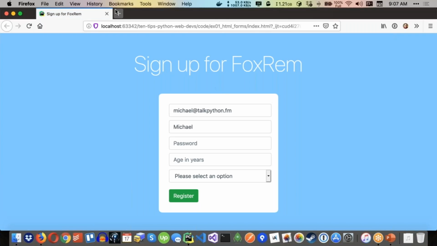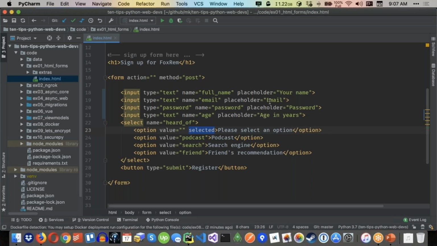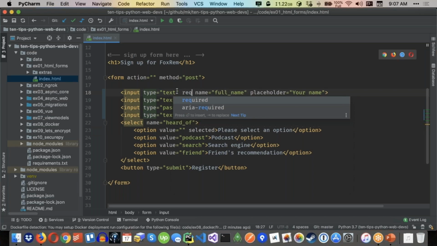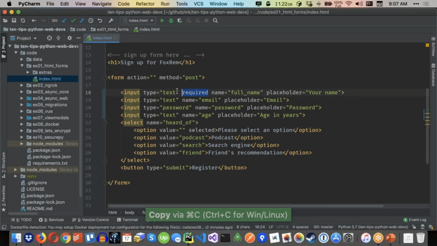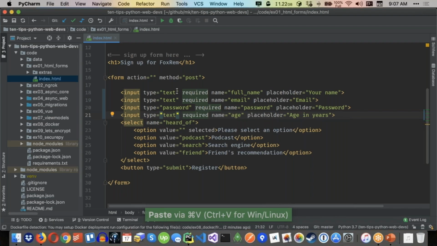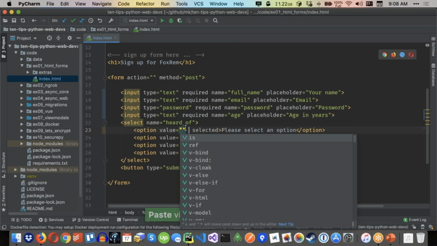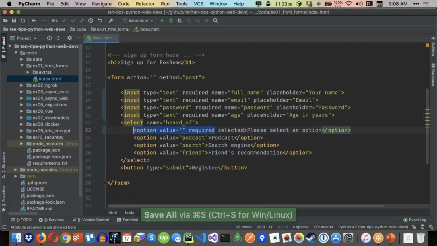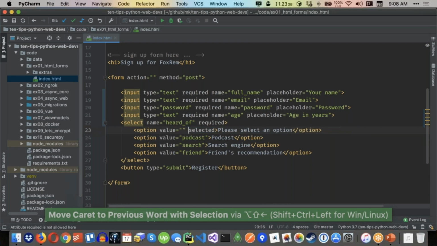Let's look at this. Fully refresh it, right? So it's got, at least it tells us what goes here, but it doesn't have any validation. So obviously we should set these to be required. And in HTML5, you don't even have to have a value, true or false. It doesn't matter. It's the presence of this unassigned attribute is all that we need. So, whoops, that doesn't go there. That goes up one.